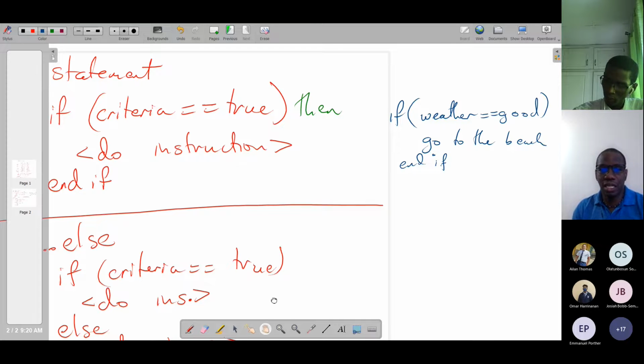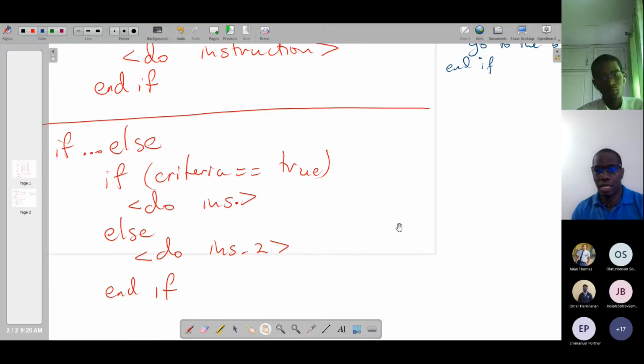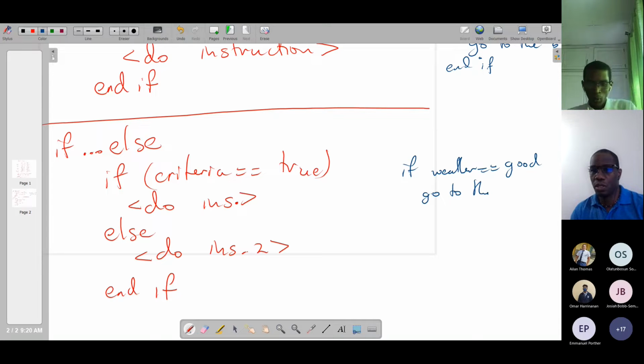Whereas this second choice here now gives us the opportunity to say, if weather is equal to good, go to the beach. Else, go to the mall.